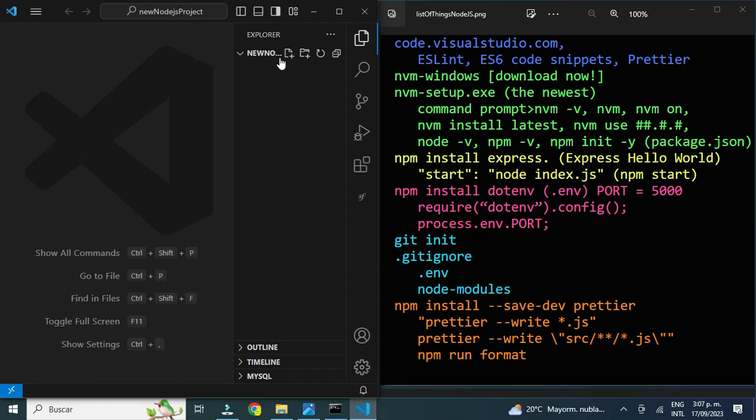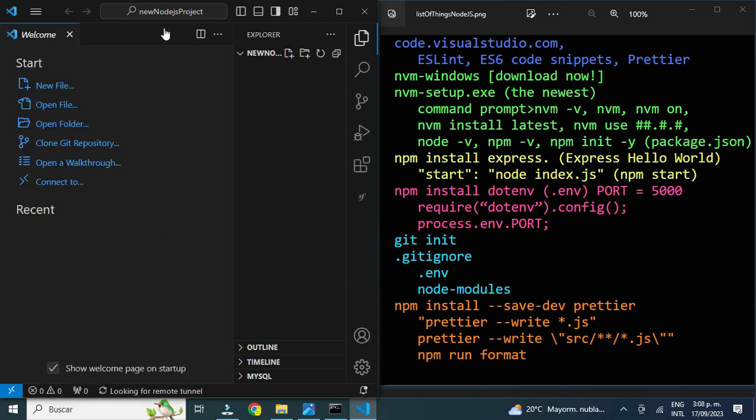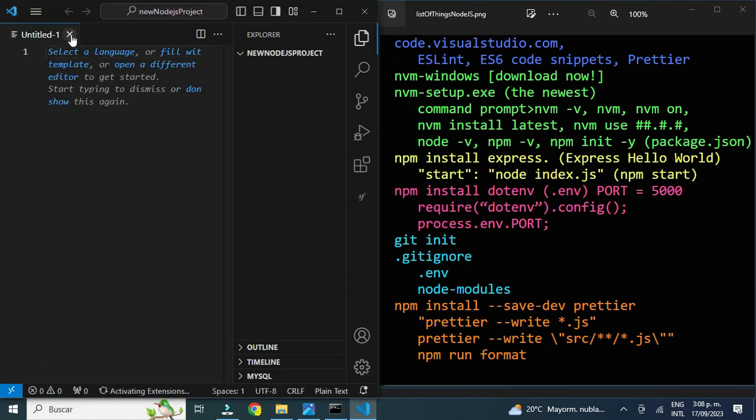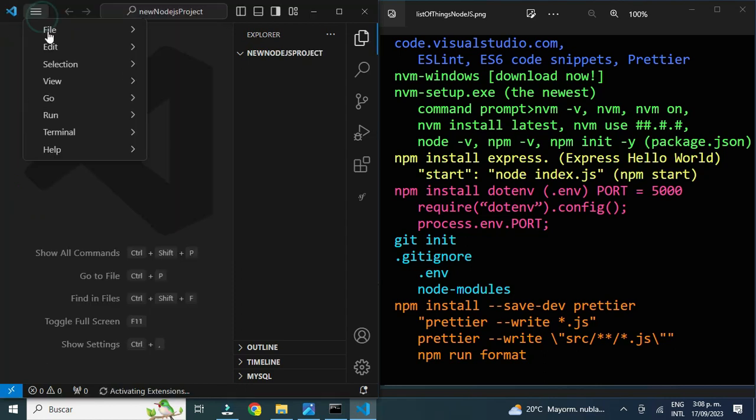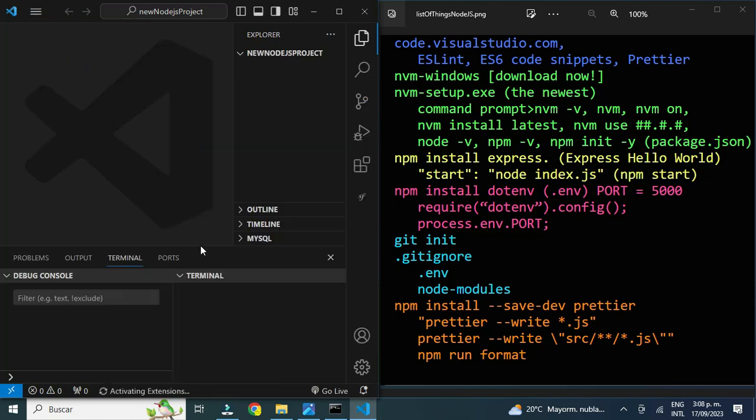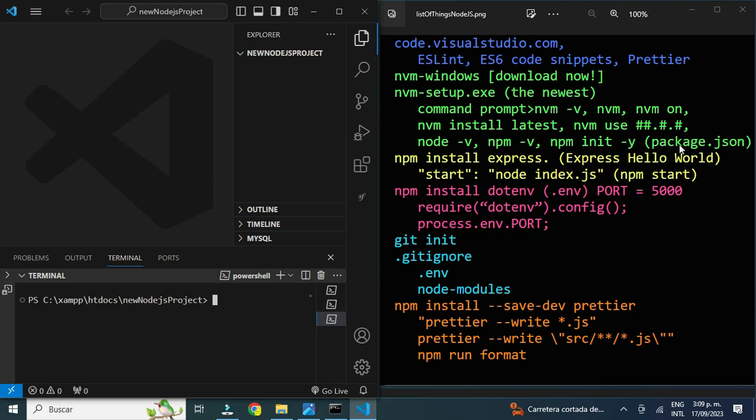In this place, I'm going to close this window, and I'm going to open a new terminal. So I'm going to create this package.json file by running npm init -y.